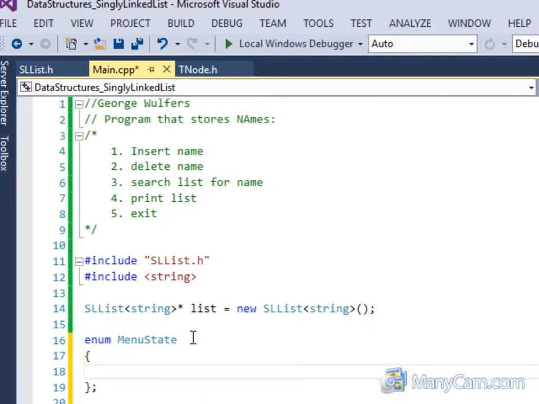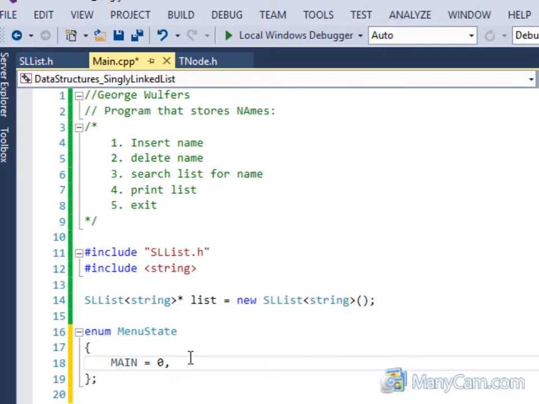And inside of these, we're going to be saying the first one is going to be main, or all capitals. Now, this is optional. I'm going to make sure that main starts at 0. I think it automatically does. And you can put any number here, like let's say you just want this state to start at 10 and then increase for every enumeration that you want.